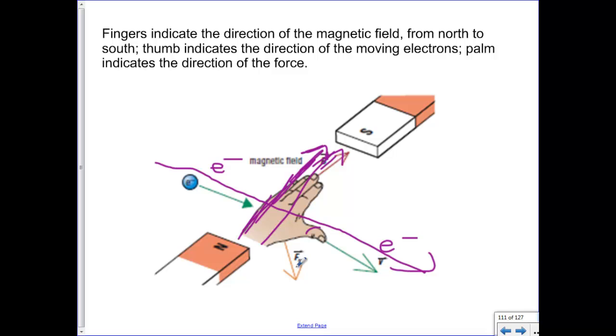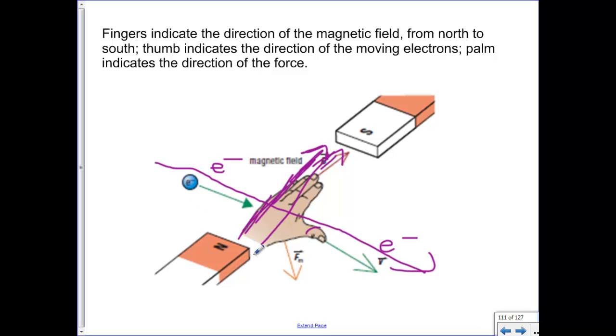Does that make sense? The direction of your palm is the direction that a force is actually going to apply. Two different magnetic fields, one based on actual magnets, and the second based on current in a wire, will interact and cause a push or a pull. To know which way it's going to go, that's what this rule is for. Your palm shows you which way the force is going to try to push things. It's going to push it down. The electron flow is the other way, would then be up.